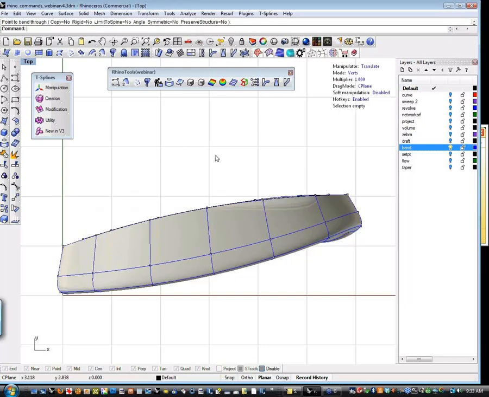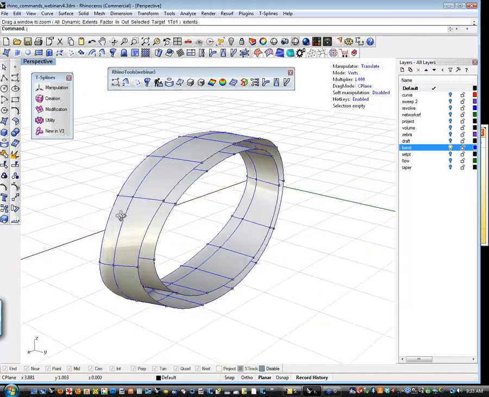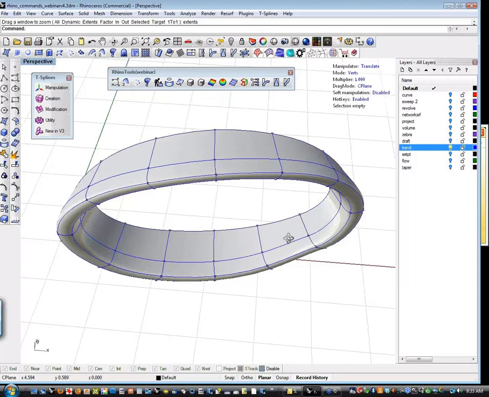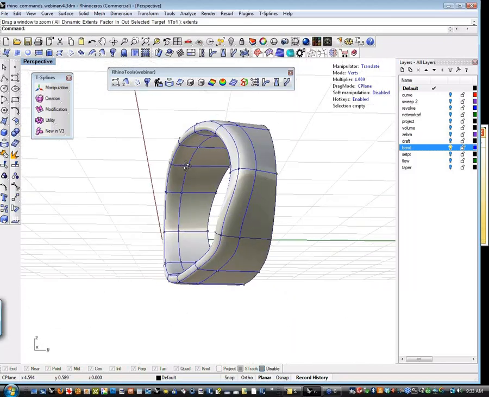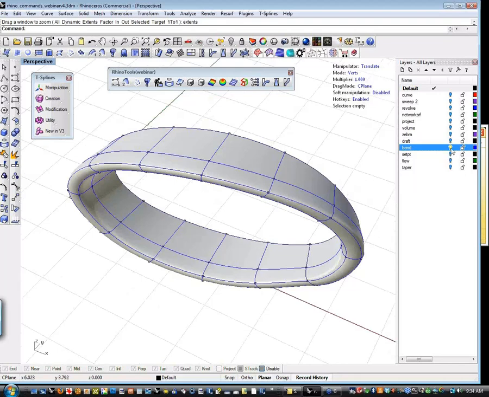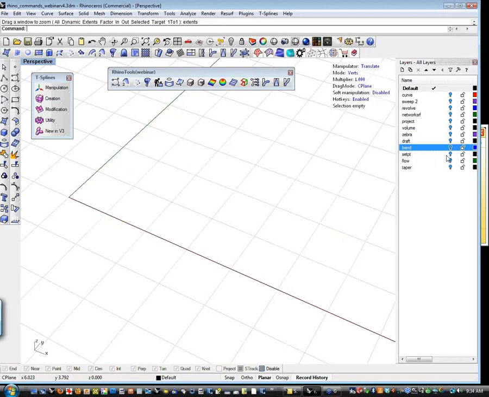and start getting some really interesting shapes using the UDTs. I use this all the time. Set point, bend, and stuff like that. The UDTs within T-Splines are really, really phenomenal. So I would encourage you, if you haven't explored that, to enjoy that.